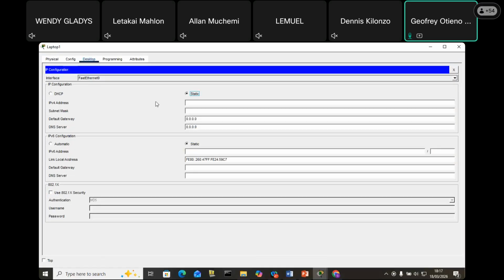Static, DHCP. APIPA, unless the Packet Tracer has changed. But I was expecting APIPA, that is automatic private IP addressing.